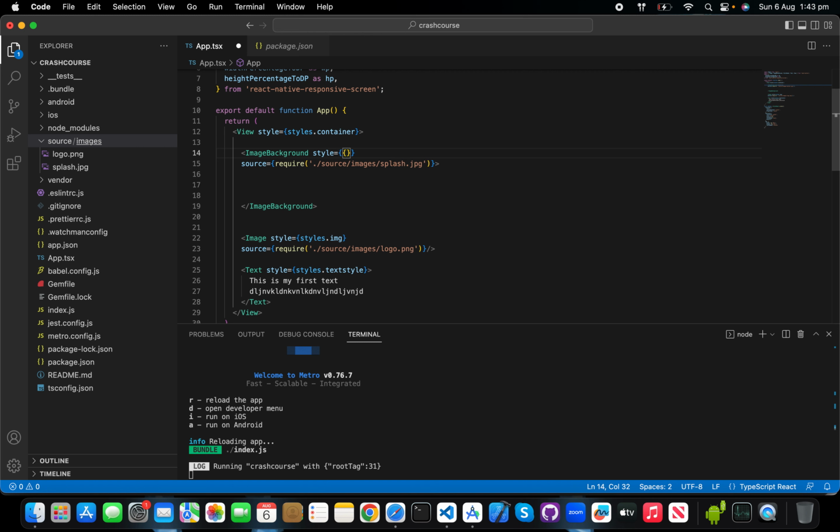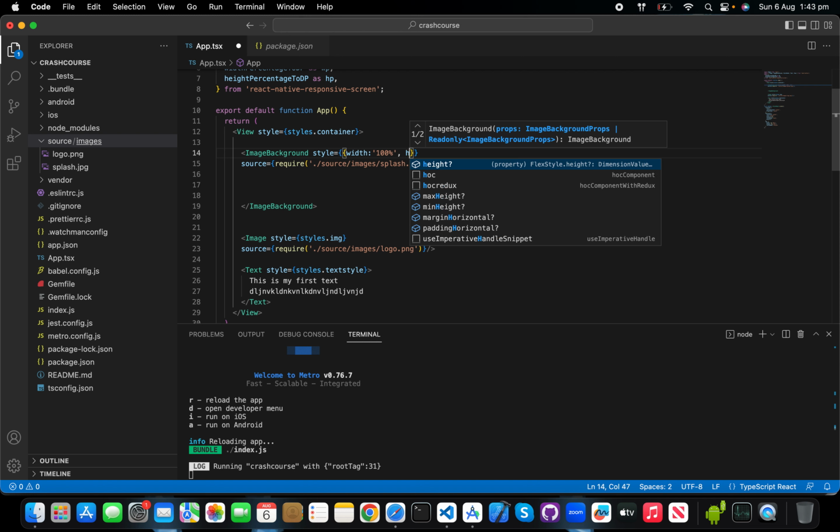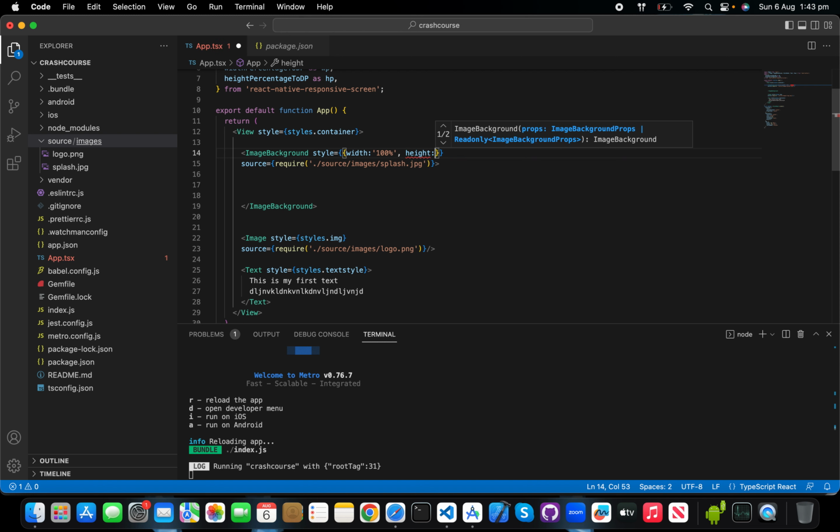We can say we want 100% width, 100% height.